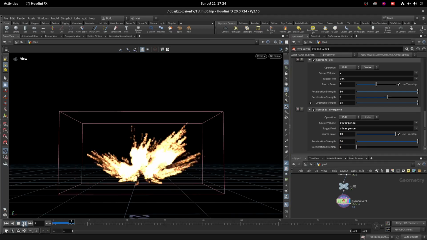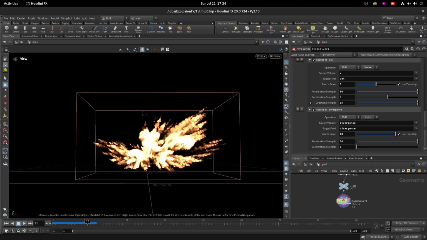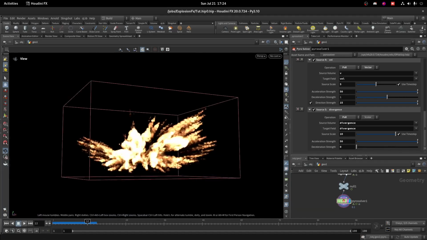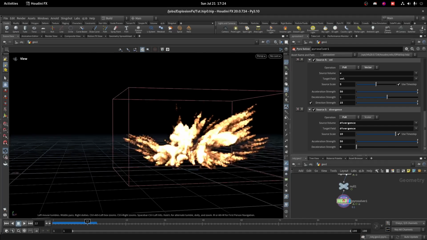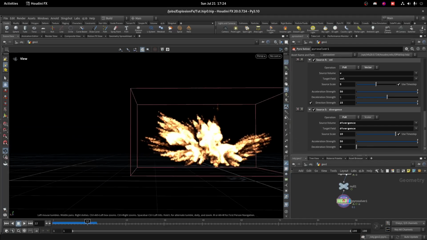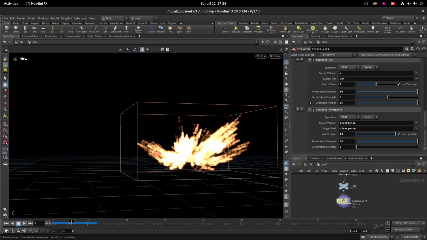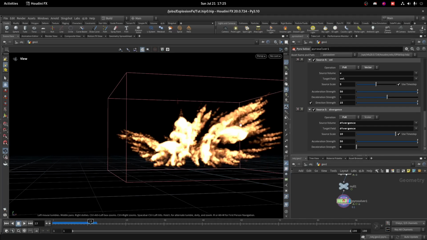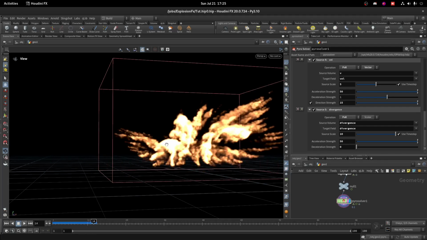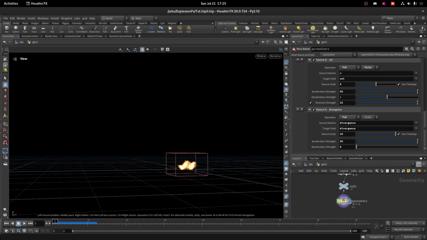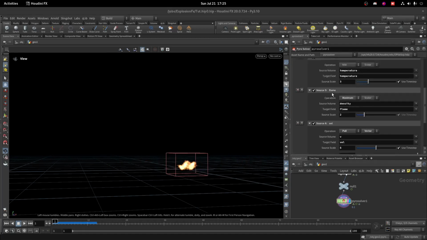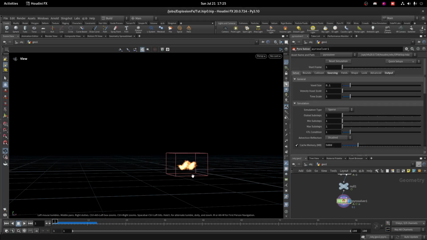Now if we play this, it will look something like this. So right now also we have our very basic explosion kind of thing. As you can see, we have divergence going on here, the expansion of the flame, everything happening, but it is not proper. So let's set up all the things.